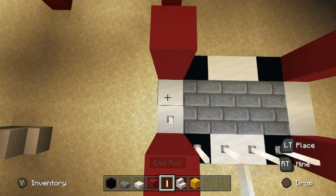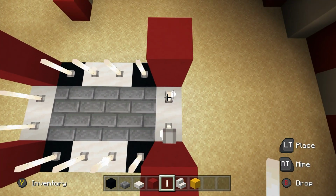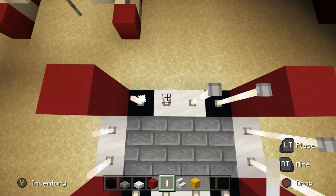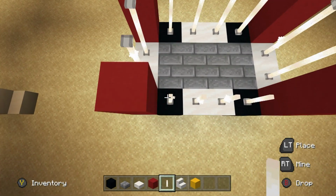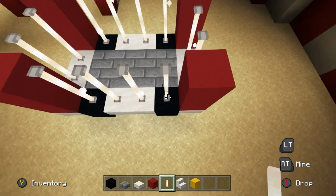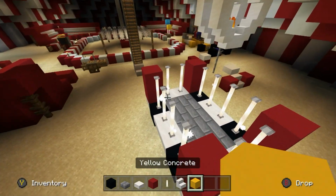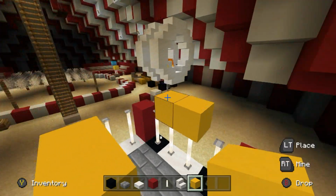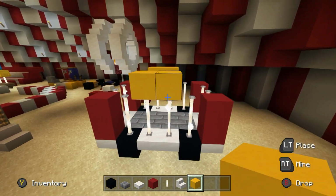This is going to provide a good amount of light as well. End rods are basically just bars. And if you want to, we could also put clowns or something in this. I mean, when I say clowns, armor stands, you know, with colourful leather and stuff. And heads. You could do that. There's multiple things for this, but like I said, it's kind of like a shout out to Dumbo. When I think of the circus, I think of Dumbo and that sort of circus, you know. So anyway, we want to have yellow concrete on top of the 2 middle sets of the long set of end rods.